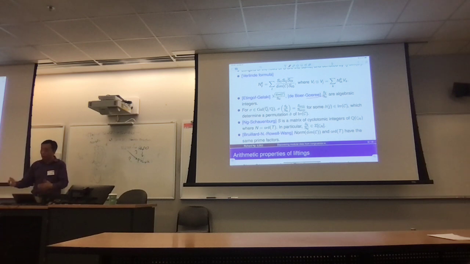If you take Sij over S0j, every time I put 0 there, it means the row corresponding to the unit object, because we are talking about a tensor category, so there is a unit object involved. The S matrix is indexed by the simple objects, and I just take the row given by the unit object. So you take the Jth row and the unit row, and then you divide out the coefficient. They are always algebraic integers.